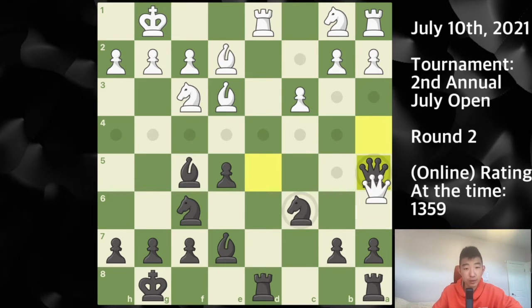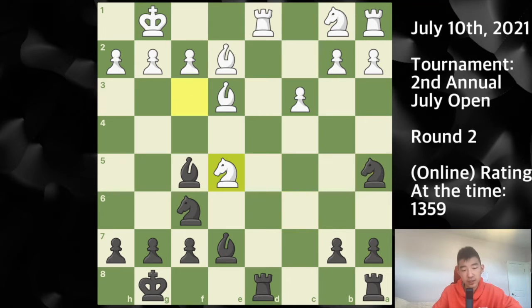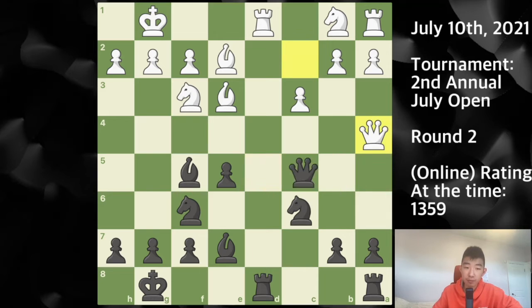This is not a good move, since after queen takes a5, knight takes a5, and simply knight takes e5, I'm down a pawn here, and this isn't really good for me. Fortunately, my opponent missed this, and he played this move queen to b3. After that, I took the rook on d1.